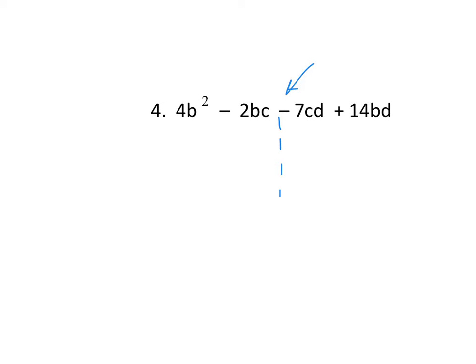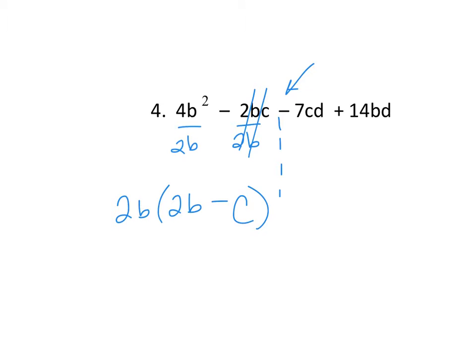Okay, so I'm looking for my GCF out of the first two terms, and I see that they both are divisible by 2, so that's good. And I also see that I can divide by a b. So I'll end up making my first term 2b. Pull out the GCF, and 4 divided by 2 is 2, and b squared divided by b is b, minus these will cancel, and be c.